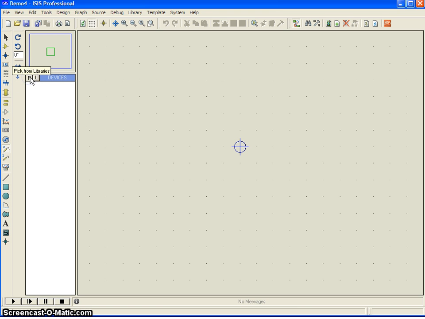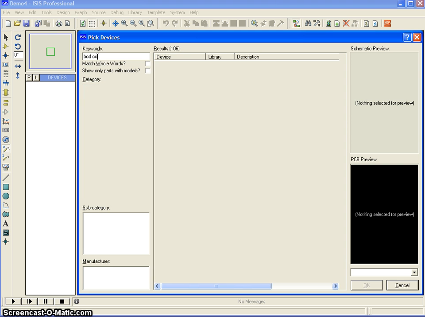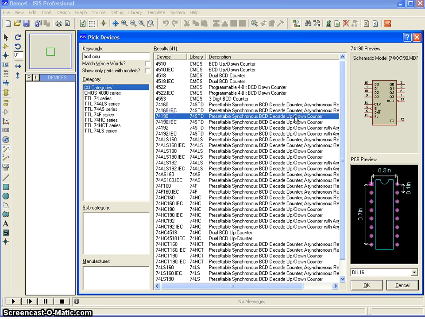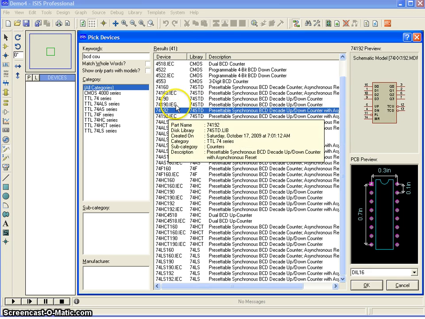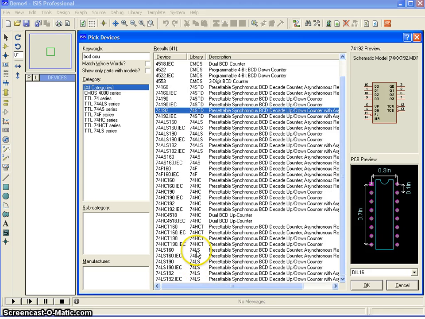So I'm just picking the components. I say now you can also try with the BCD counter. Yeah, you can see here these are all the CMOS ICs. So when we look for TTL, there is 74190, and also we have 7490, I believe, and 7492 is there. Anyone you can choose, it's fine. And we go ahead with the usual LS family.